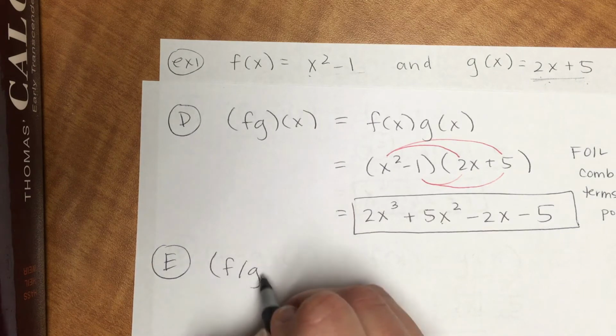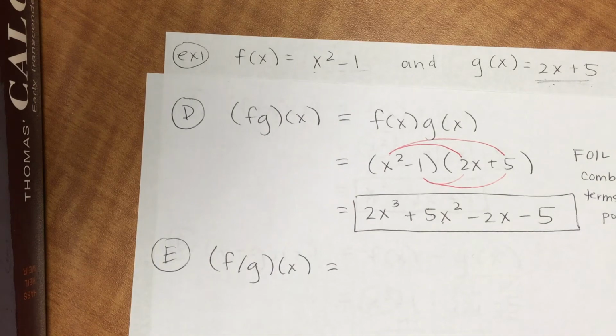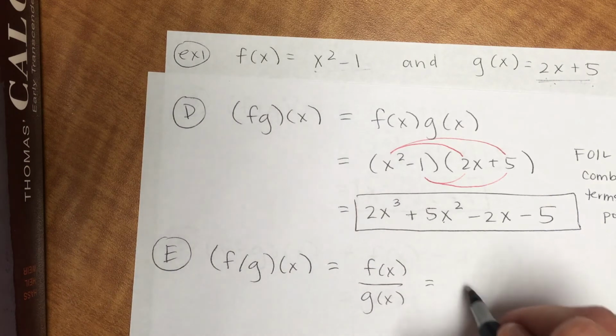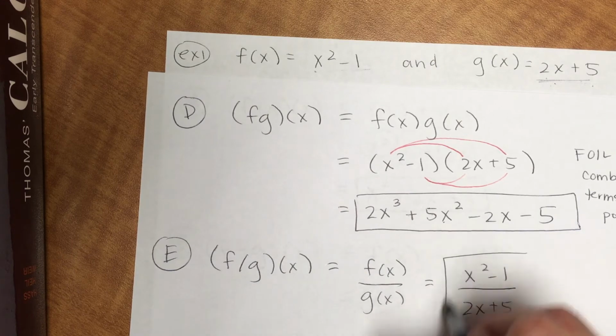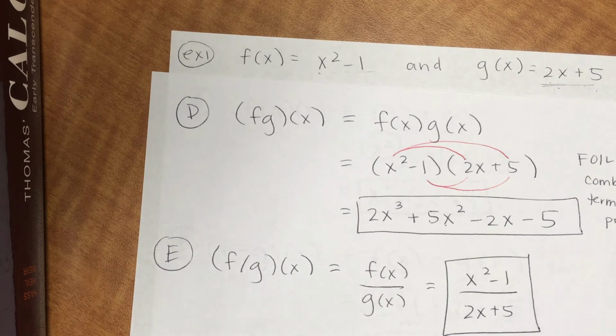And finally, let's do division. So if I was going to divide these, f divided by g, you literally take your f function and write it over your g function, and you don't have to do any more work than that. Technically, if you could factor and cancel, you should try and factor and cancel. We can factor the top to x plus 1 and x minus 1, but it's not going to cancel with anything in the bottom, and generally that doesn't happen in these examples, so you can stop there.